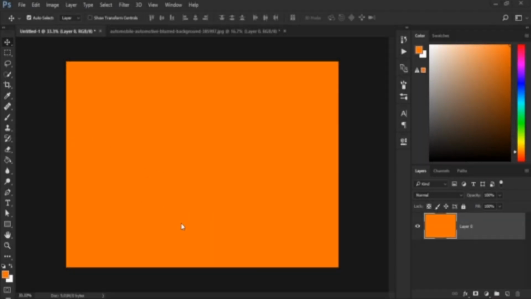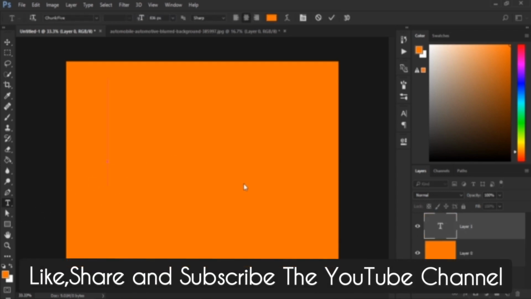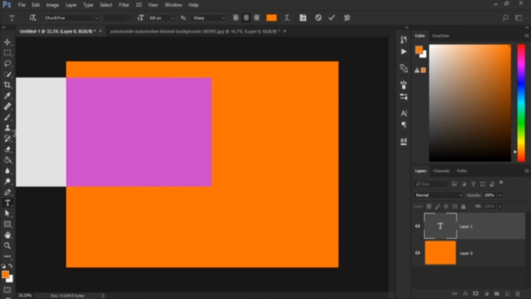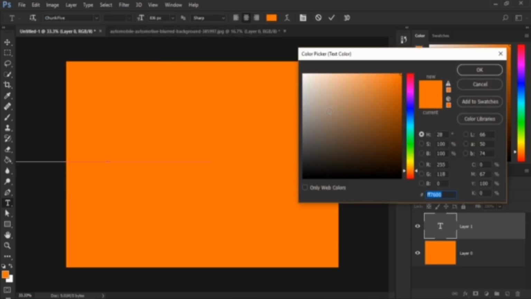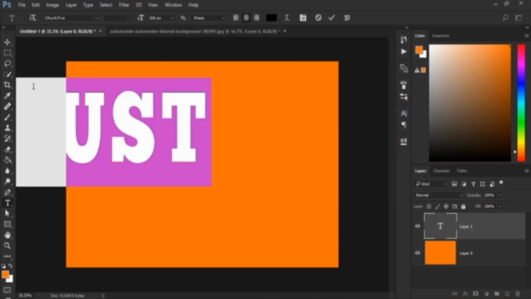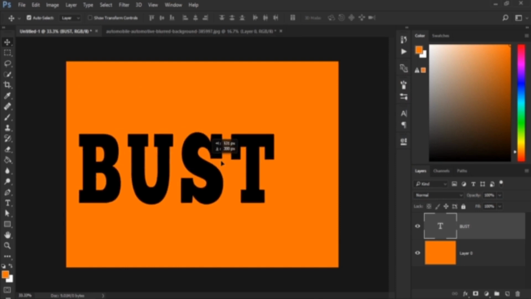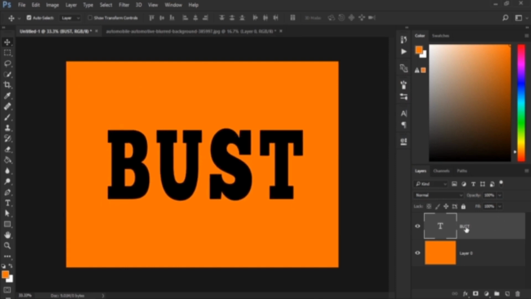So in this tutorial I'm just gonna show how to keep the image inside the text. So make a text first. So select the text tool and make the text. Let me type "bust", b-u-s-t, bust, and just change the color to black first. Okay, that's showing color. Well, keep it here or in the middle.